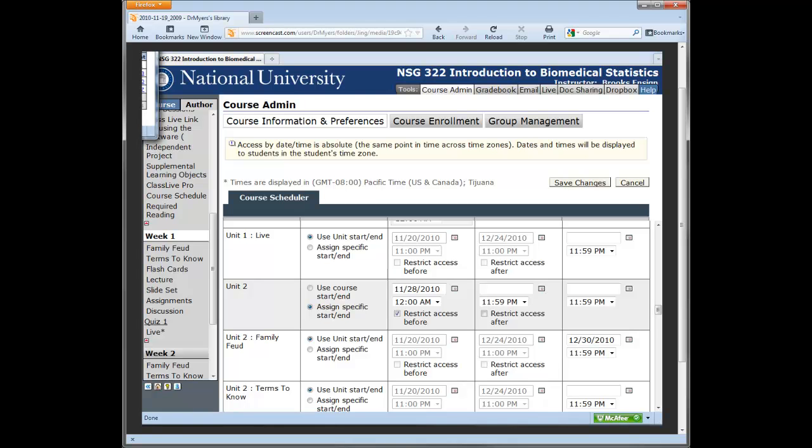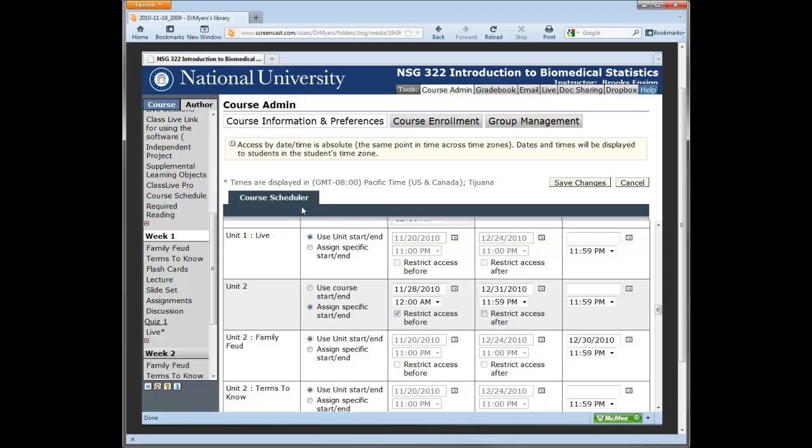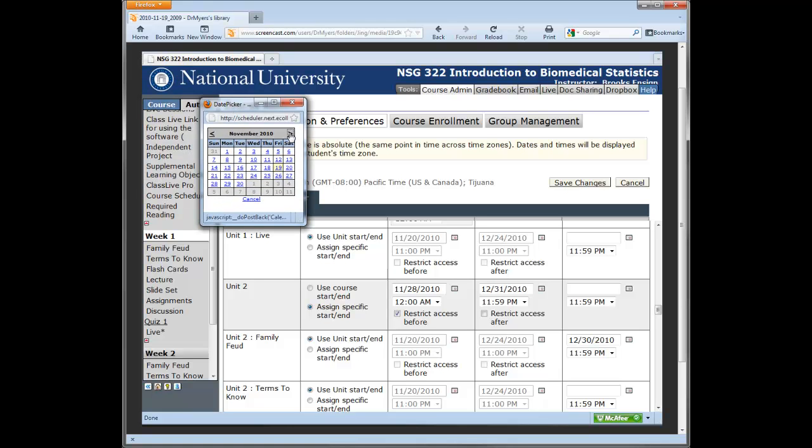We want to give them an end date as well. You can put that sometime in the future or at the end of the class. We'll put it on the next month. And again, the due date, though, we want to have them done in the week, so we'll give them till that next Sunday when this unit is actually done. So we'll put that for December 5th.